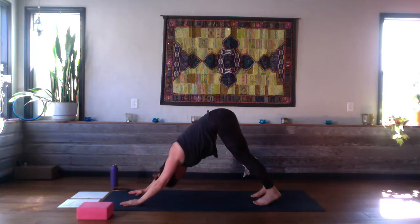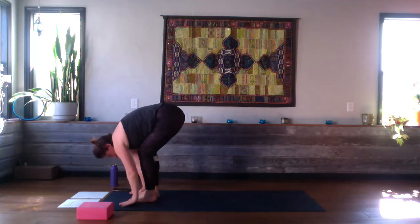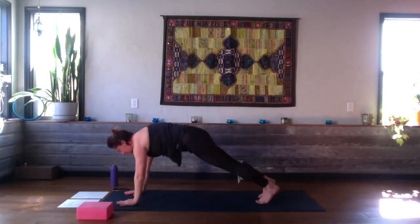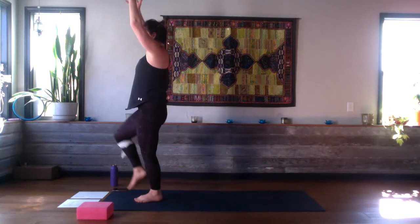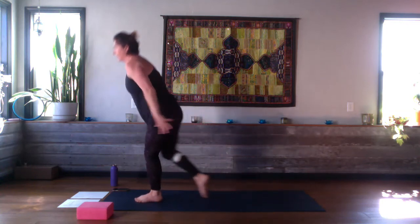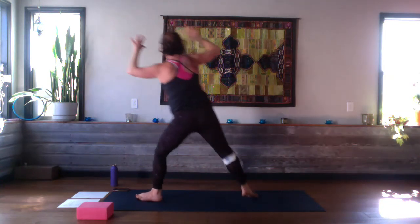From your downward facing dog, step or hop to the top of your mat. Forward fold. Chair. Fold forward. Step or hop back to plank. Step or hop to the top of the mat. Chair pose. One-legged tadasana, lift the right knee. Step back to lunge, airplane arms. One-legged tadasana, right leg lifts. Step to the back of the mat. So we turn to face right.